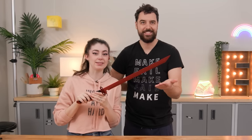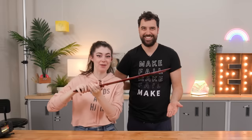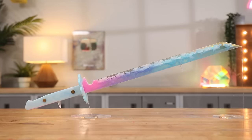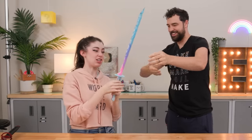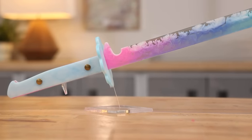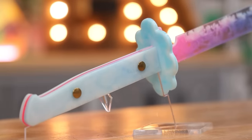Days, nay, weeks ago, we had this cheap sword, and now we have... Ha! The coolest thing we've ever made. I'm so pleased with how this turned out. Like, the way that the clouds look on the sword ended up being so cool after so much trial and error. I really like the contrast of, like, the white and blue handle and handrail compared to the blade.